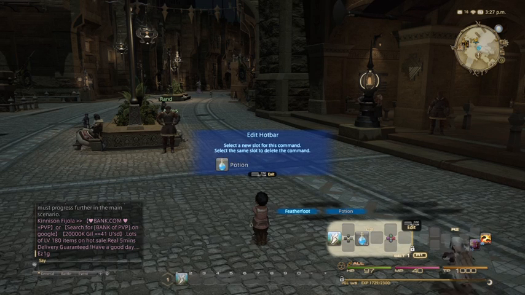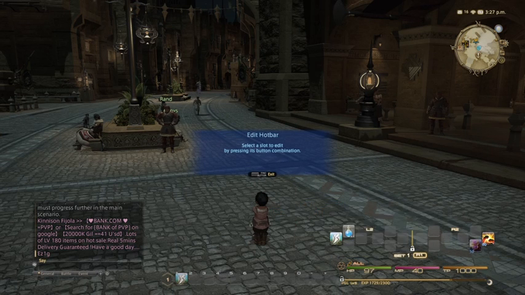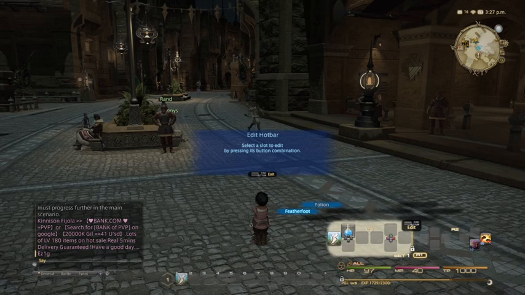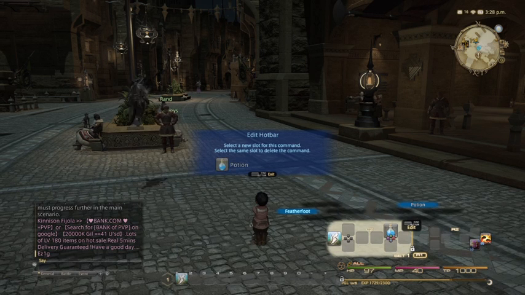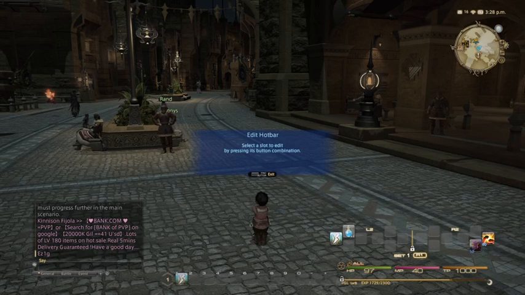Oh, so we can actually, okay, cool. What that allows us to do is move things around by using the crossbar. So you can see we're holding L2, and let's say we want to move our potions over to triangle. We would select our potion as if we were going to use it, and then we would hit triangle to reassign it. Now we don't have to just do that on the left side of the crossbar. We could select it as if we were going to use it, and then put it on the right crossbar if we wanted to. And then we can move it back and forth.